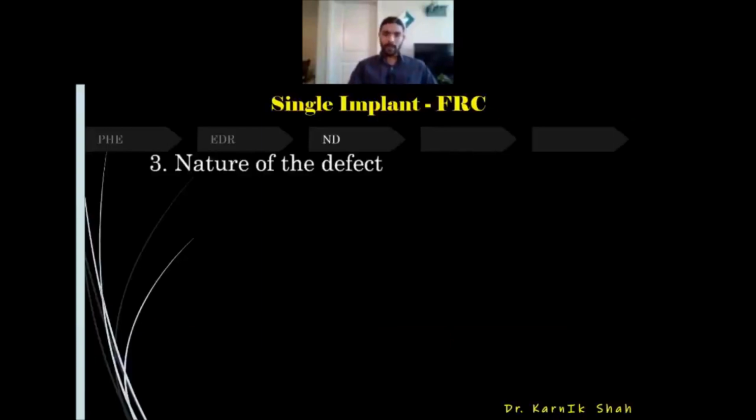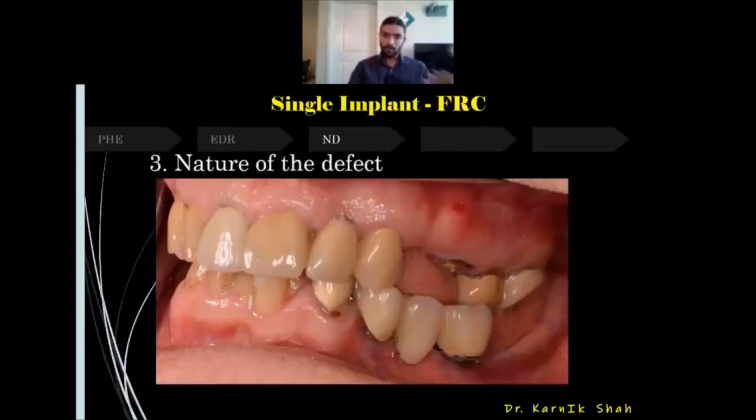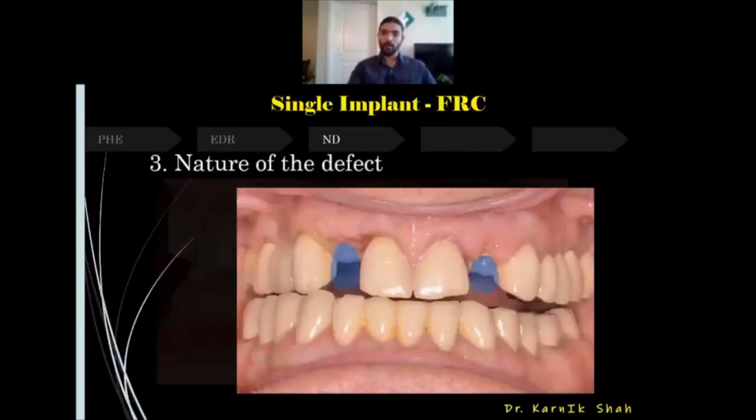Next, we are looking at the localized site and the nature of the defect at the missing tooth site. Now, this could either be a soft tissue defect or a combined soft and hard tissue bony defect. It can also be an asymmetrical defect between two contralateral teeth, for example, number 7 and 10, the lateral incisors here in this picture. The treatment plan needs to be adapted and altered for what needs to be done for each site in a situation like this, and there is no cookie cutter recipe here.